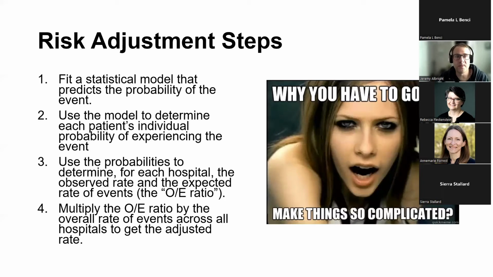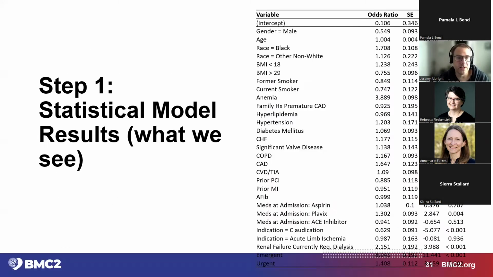Now, there's a lot going on here, and in one slide it might be a lot to take in, and sometimes people get a little bit intimidated when they hear words like statistical model, probability, or any type of formula. So we're going to do this step by step, and hopefully that's going to help it make a little bit more sense. So the first step is we fit that statistical model. And when we fit a model, we as the statisticians get this output that we interpret.